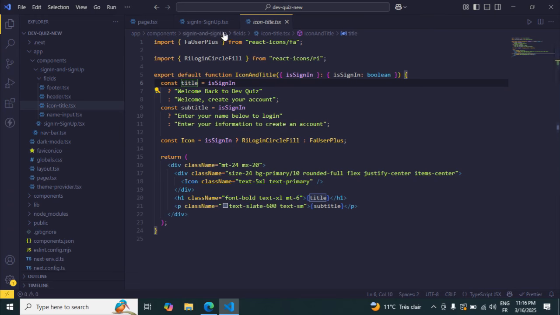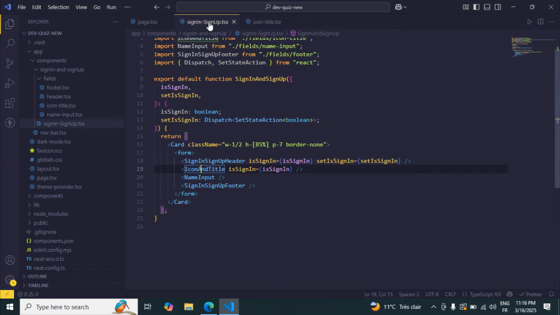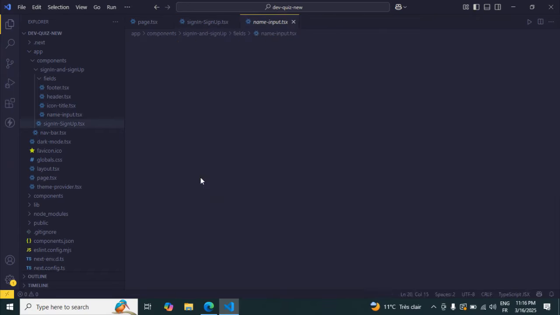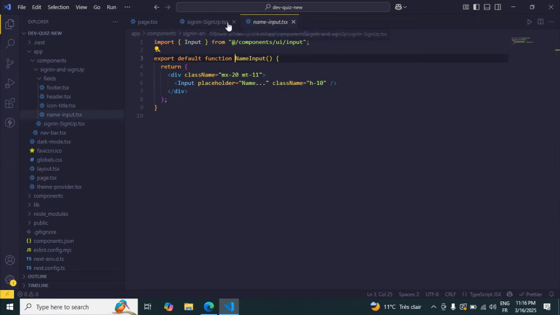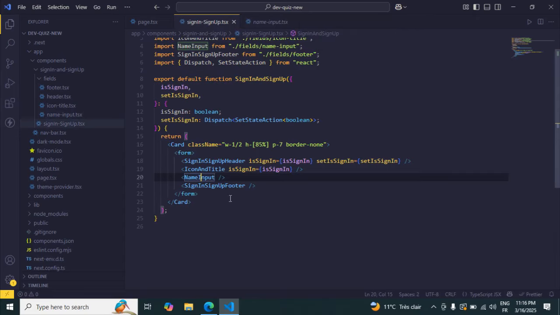So this is how we can use the same component and reuse it, based on information that's going to be changing depending on the isSignIn state. And finally, we're having the name input. It's a pretty straightforward component, basically simple, and the same thing for the button.